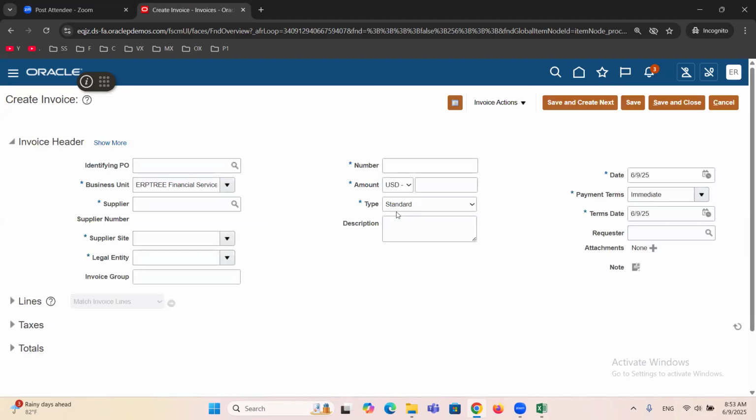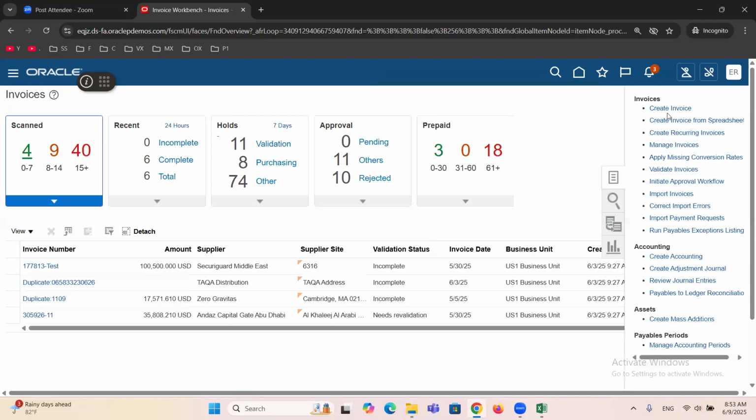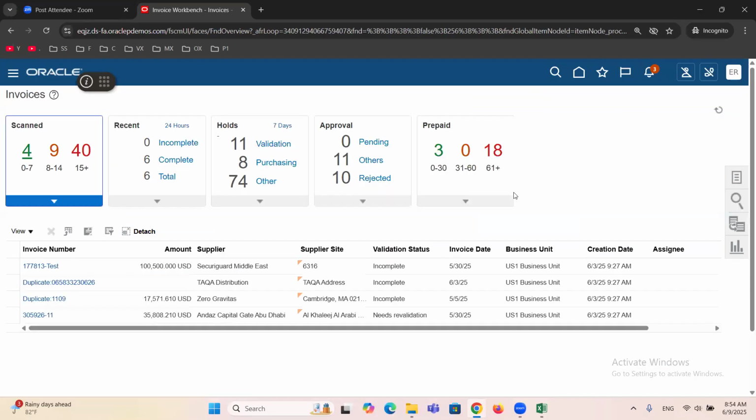If you see here, invoice type, it should enable, it should display withholding tax also. What's wrong with this? Once you complete that withholding, it will display the withholding tax type also in this. You can create the manual withholding tax invoice also. It's not reflecting here. Ideally, it should display.